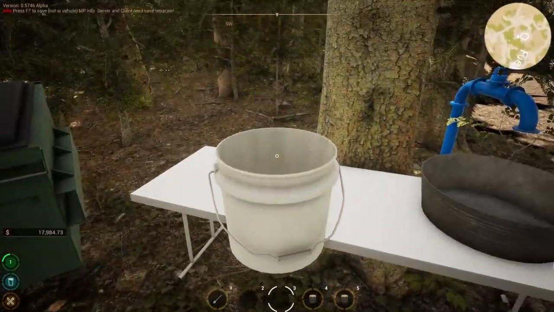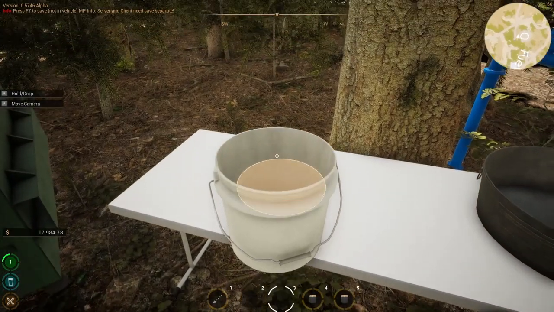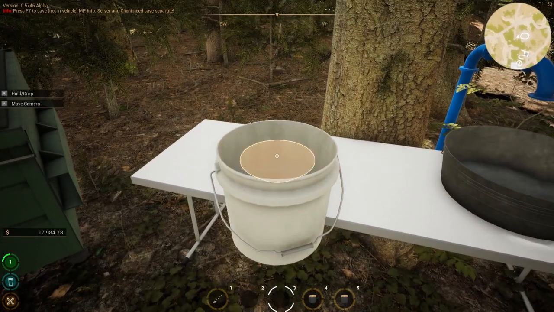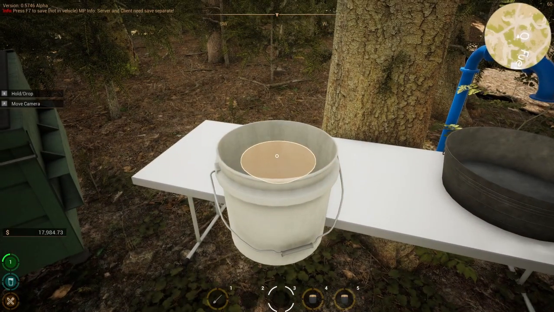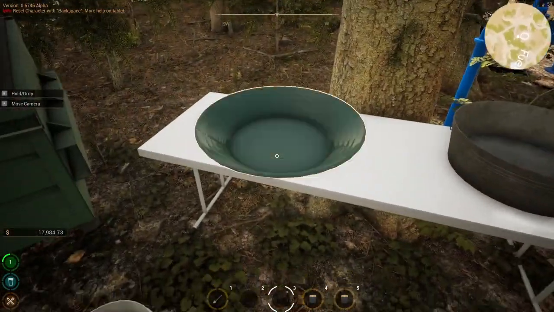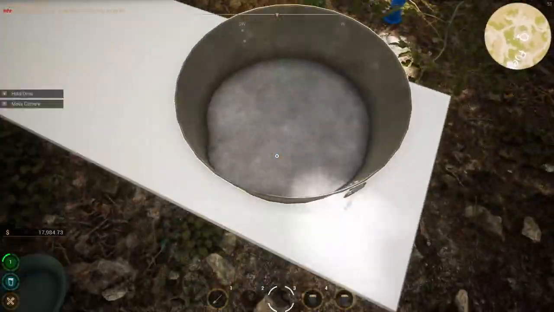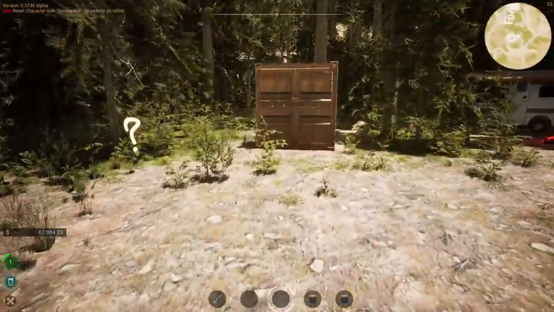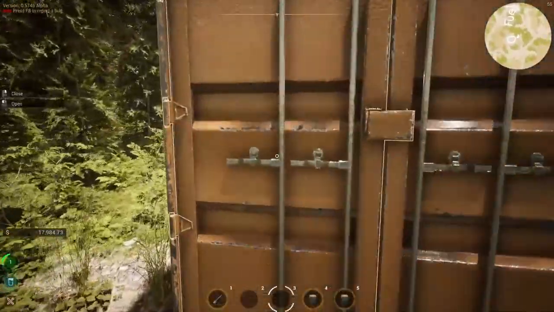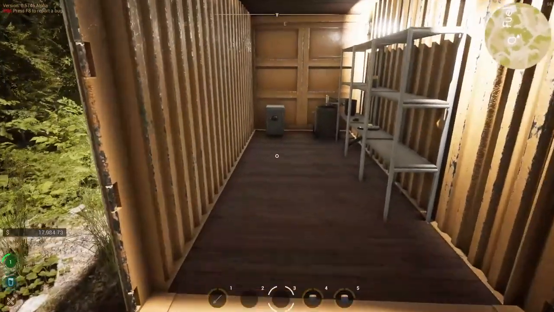But you can't get the bucket over top of the pan. I guess you could stand clear back here maybe and put dirt in it, but we'll try that later. I've just been doing it on the ground and then picking the pan up and putting it in the water. But this is what's been bugged, and let's see if it works. This is where we left off.